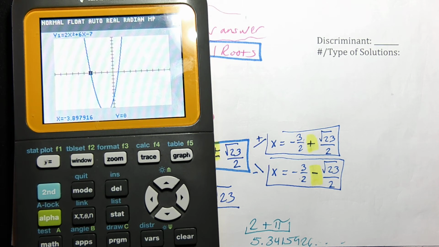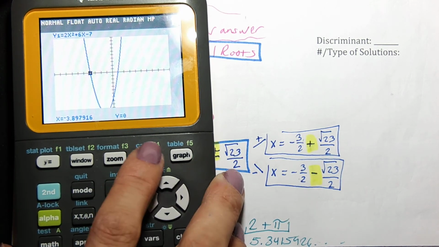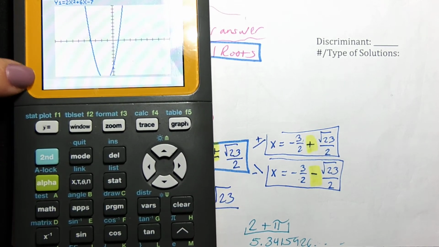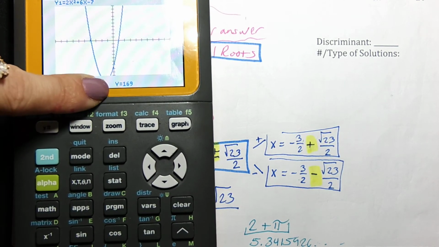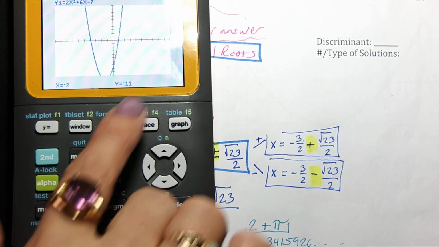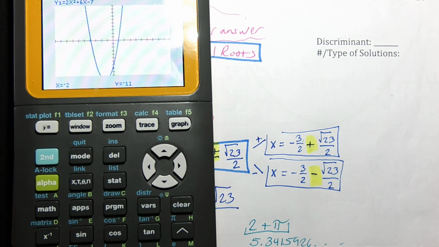So trace button is how we engage our x equals, and if I just hit the number 8, that will give me the output for that x input. I hit 6, it gives me that output. Negative 2, it gives me that output. So trace allows you to type in an input, and your calculator will show you the xy pair for that input.